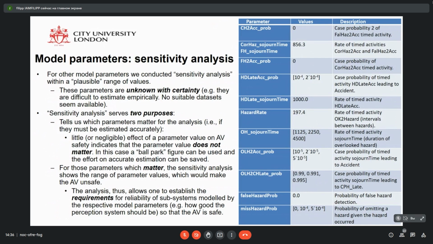The purpose of the sensitivity analysis, as you saw there are quite a few transitions to the accident, is to say which of these are important. Do we need to worry about all of them? Or maybe there are some which make a huge impact in terms of affecting the safety of the car, and some may be quite negligible. I don't expect you to follow these numbers. But if somebody is interested, again, this is spelled out in the paper.